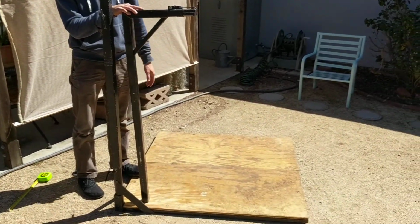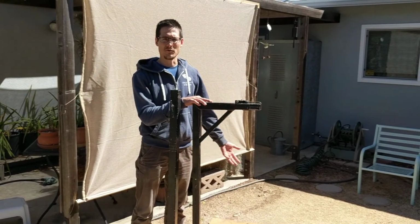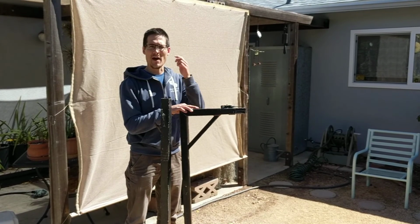as is making sure that the platform is collapsible into two halves, because I can't fit a 4x4 piece of wood or a 4x4 platform in the back of my car. It's just not big enough. So if you have a pickup truck, a lot of this stuff won't matter.